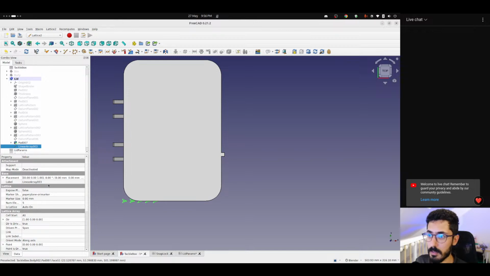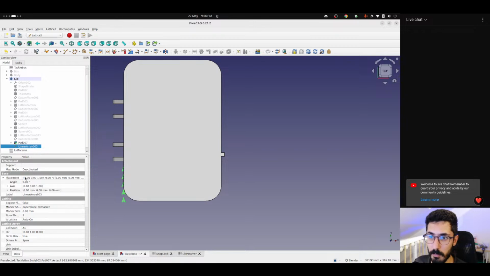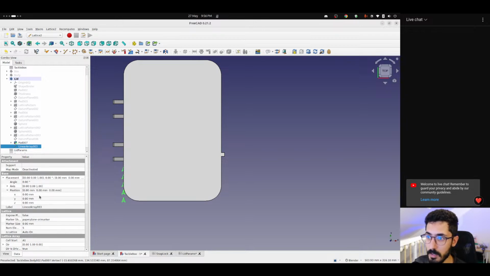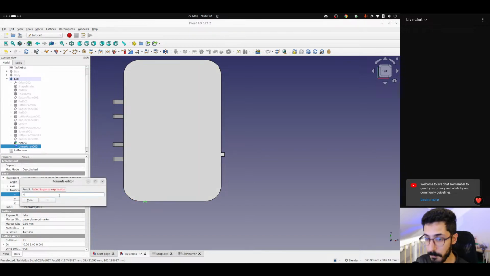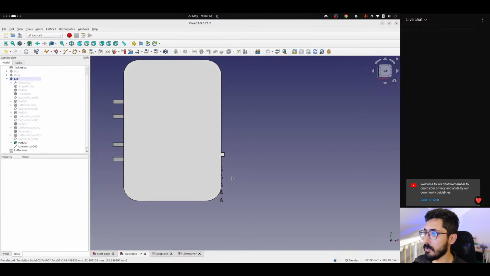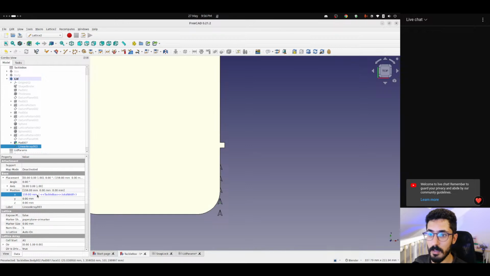So we need to change the direction first to go in the y direction. So here y, we set it to 1, x we set it to 0, and now we can move it in the placement position, and we need to move it in the x direction by the total width, and that is tackle box dot total width. Should be here, yeah.